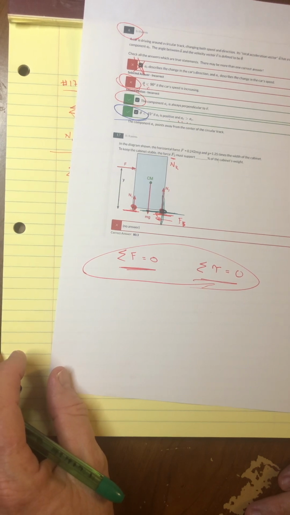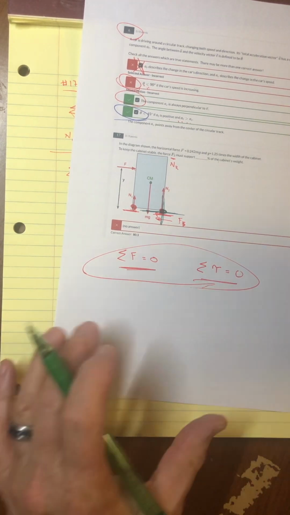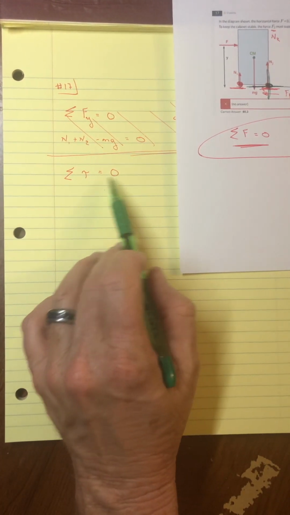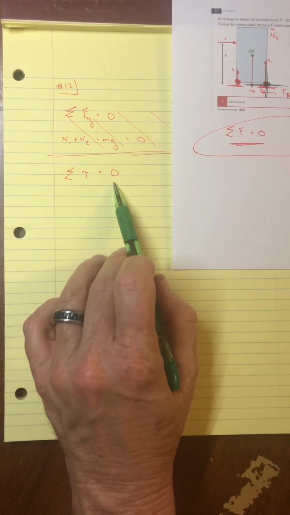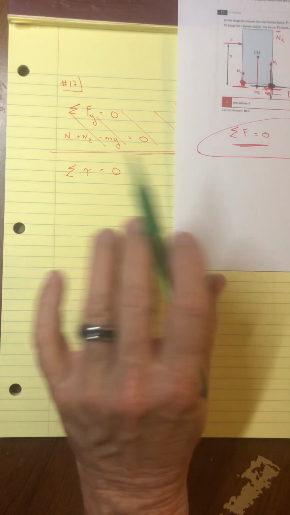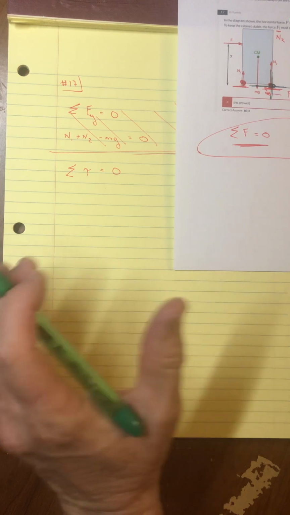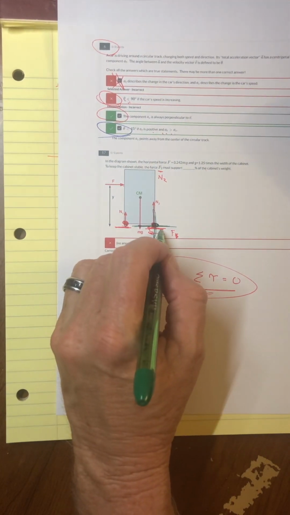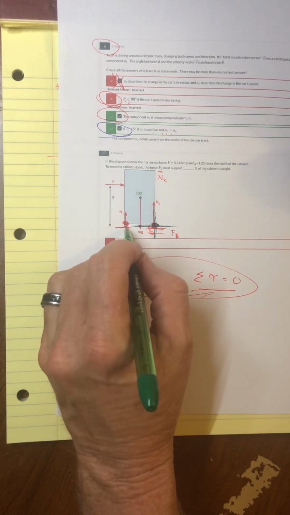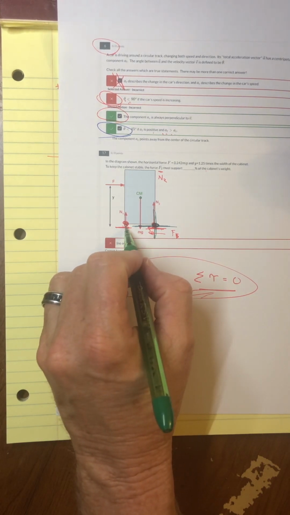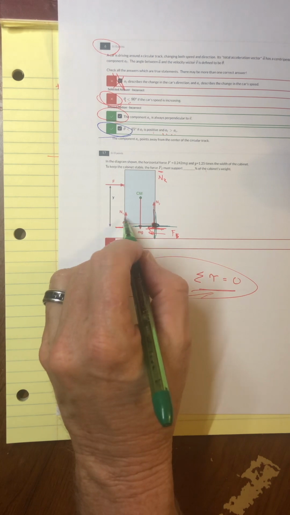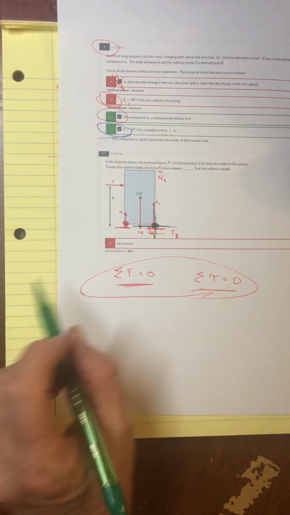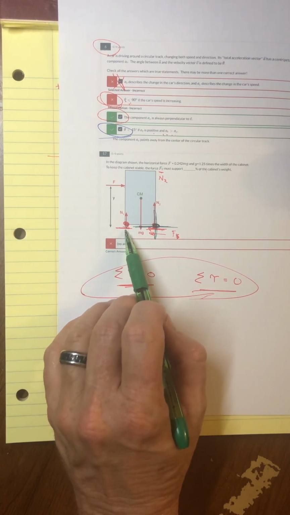And in this case, and in fact in all cases of statics, you can put your origin anywhere, and the torques have to come out to be 0. The logic being that it doesn't rotate around any point. So you pick any point you want, it's got to come out to be 0. That's why I could pick a point here and a point here. The good thing about picking this first one that I was about to is you'll see that you would get no torque from N1, and then the only thing in our equation would be N2, which is what we're trying to solve for. So that's why I jumped to that one right away.